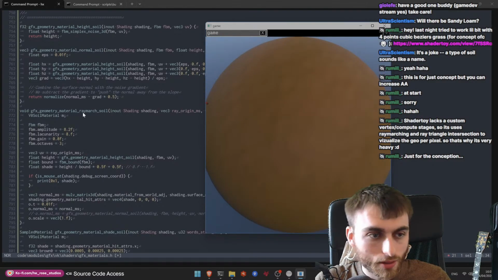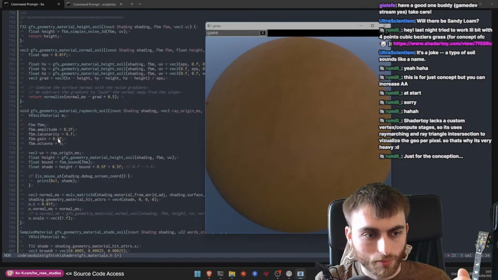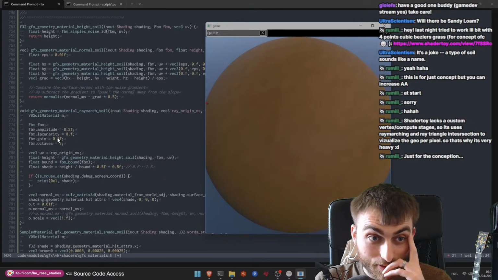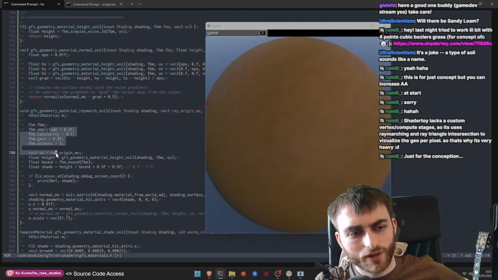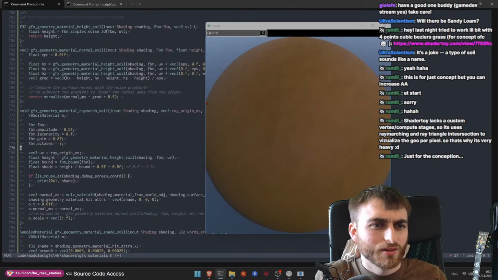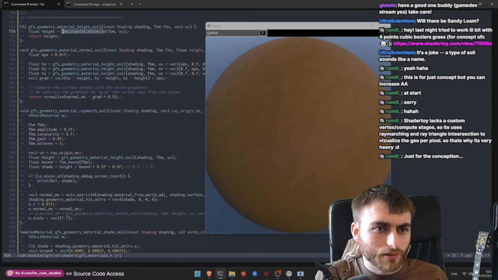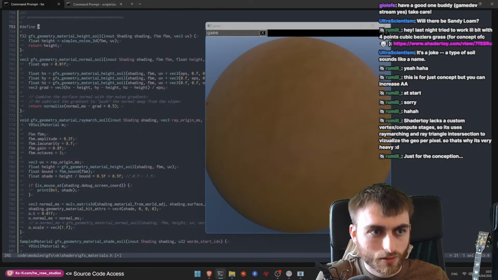So yeah, it seems like I want more of those rougher ones. I might just manually hard code it in. Because I think I just want to control it rather than having it done over so many octaves. I think I'll do it manually. It's not a big deal, so we'll just do a define soil.